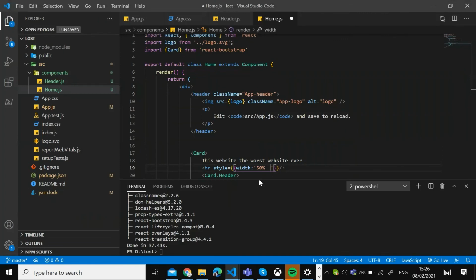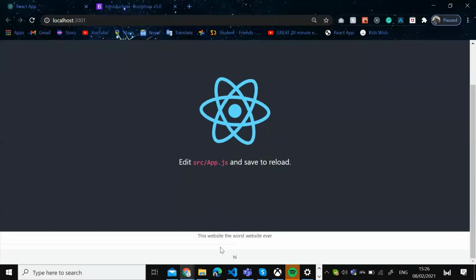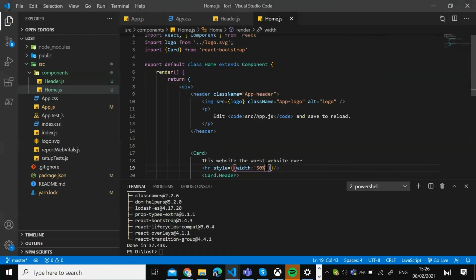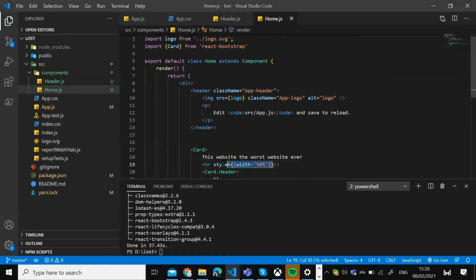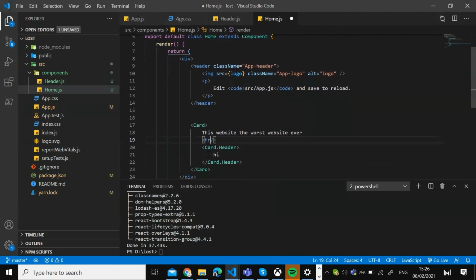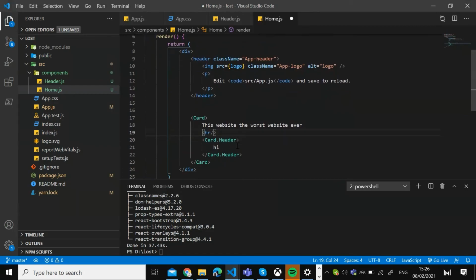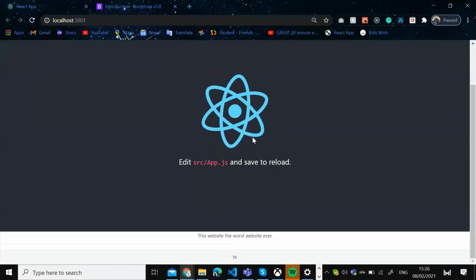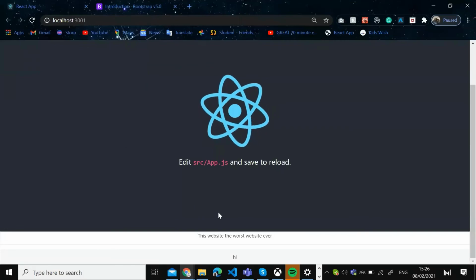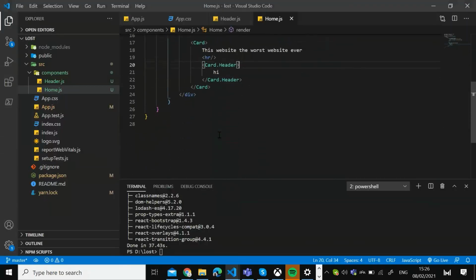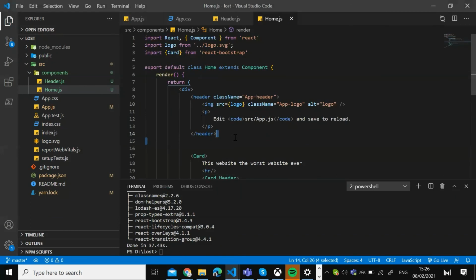If this doesn't work, then you can just delete it all. Actually, it won't work. It doesn't matter. Just delete the style, don't delete the whole thing. If you did, do Ctrl Z if you're on Windows, and if you're on Mac, then do Command Z. Okay, after that, this is probably good. It's okay. It's not the worst website I've ever seen.